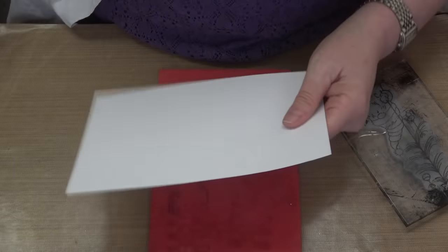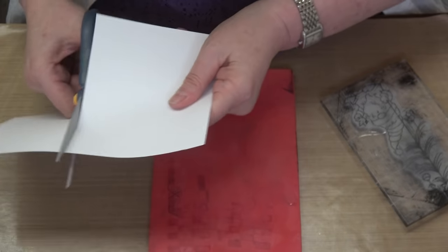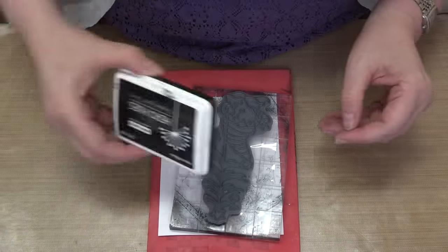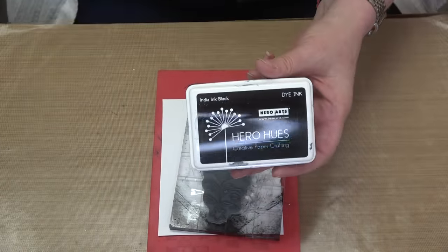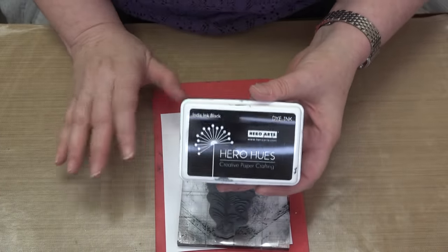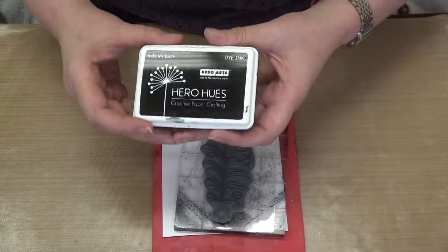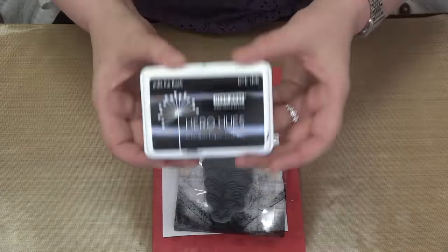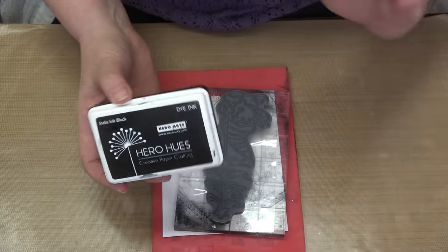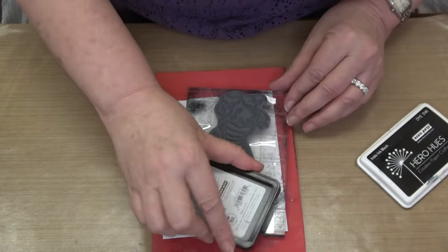I've got plenty of paper here. Just gonna start with some white paper. And I'm gonna use my Hero Hues India ink. I'm using India ink because it is a dye-based ink that doesn't move with water. I could also use Memento ink, but India ink gives a really nice crisp finish and it doesn't move with liquid. That's super important because I'm gonna play with colored pencils today and Gamsol. And we're just gonna be quick about it because I know you've seen it before.